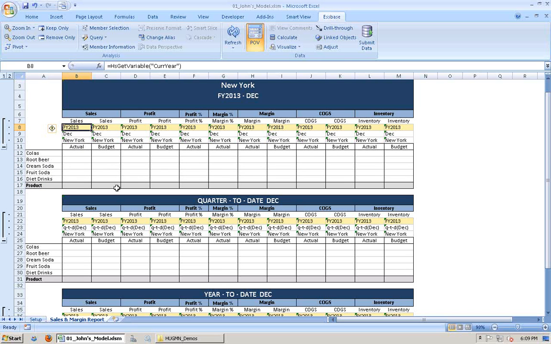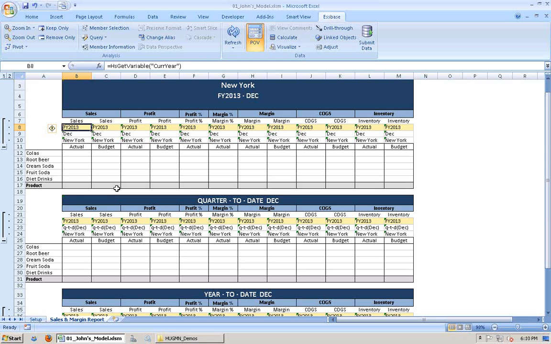You can see here, this is the HS Get Variable. So if you're familiar with Essbase or the EAS environment, the administrators of your Hyperion system have the ability to set variables for various different properties within Essbase or Hyperion. And in this case, John is using the current year variable to pull in the current fiscal year. So in this case, the variable CurYear is the fiscal year that the administrator has set up in the system.